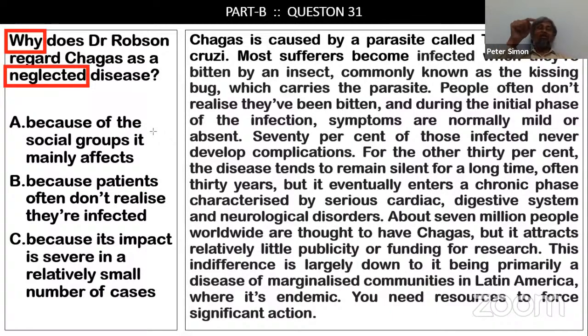He is testing whether you understand the word neglected or not to find the answer. He is not testing whether you know the answer or not. He is trying to test your vocabulary, whether you know this word. He doesn't want your answer. Nobody wants your answer. He is testing you whether you know this word or not. Questions are asked based on vocabulary.